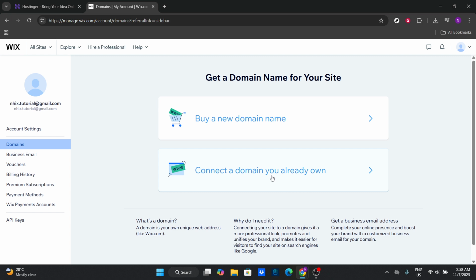Once you've entered the Hostinger name servers, you need patience. DNS propagation isn't instant. It can take between 24 to 48 hours for these changes to fully propagate across the internet. During this time, your site might not be entirely accessible, which is perfectly normal. By following all these steps, you've successfully connected your Wix domain to Hostinger. Keep in mind that manual changes to DNS settings require some time to take effect globally. Checking back after the propagation period will confirm your successful setup.